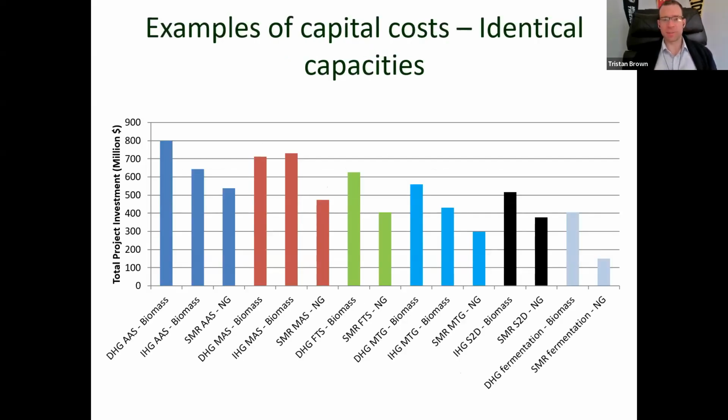So just to give you some examples, right, when we break out capital costs, I'm not going to go into the specific acronyms on this because I want to make sure we have some time for questions, but you can get an idea, right? These are biomass systems versus natural gas systems as feedstock, different pathways, ultimately related to primarily gasification, right? Big differences between them. And so this is where we talk about using a scoping analysis, techno-economic analysis, to ultimately show how these different pathways compare on a high level basis. Well, this is just showing differences in those capital costs, right? The total project investment.